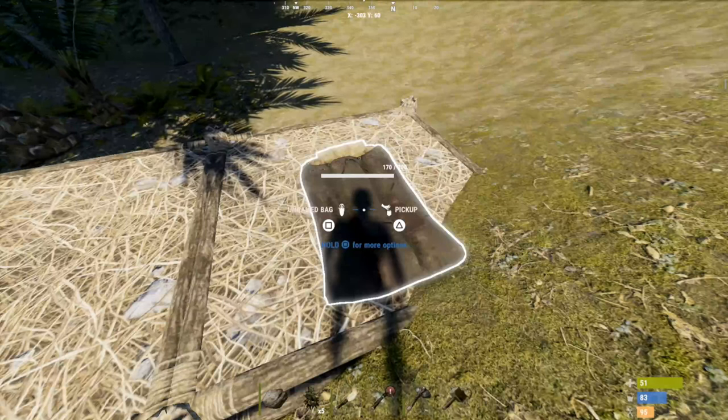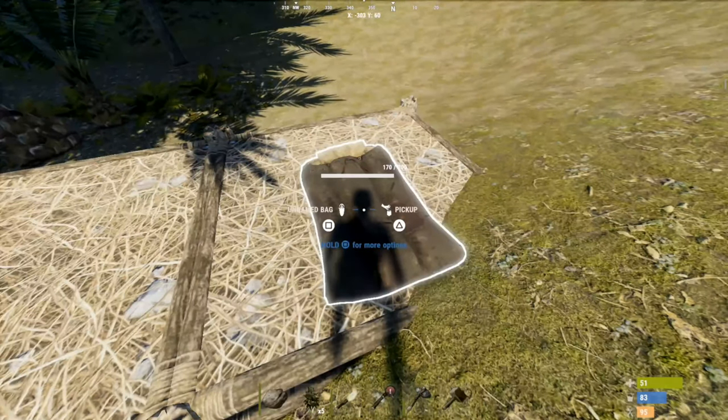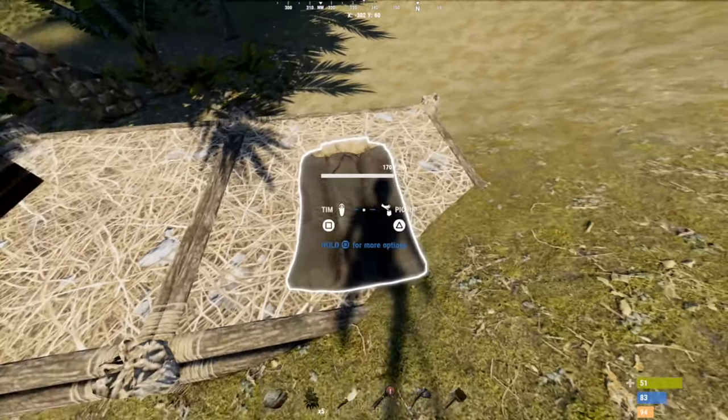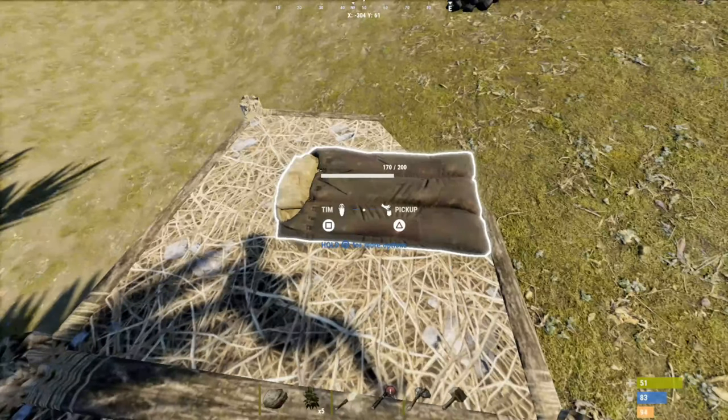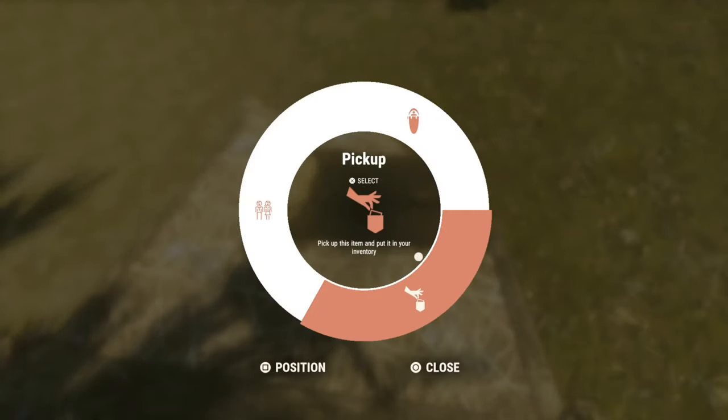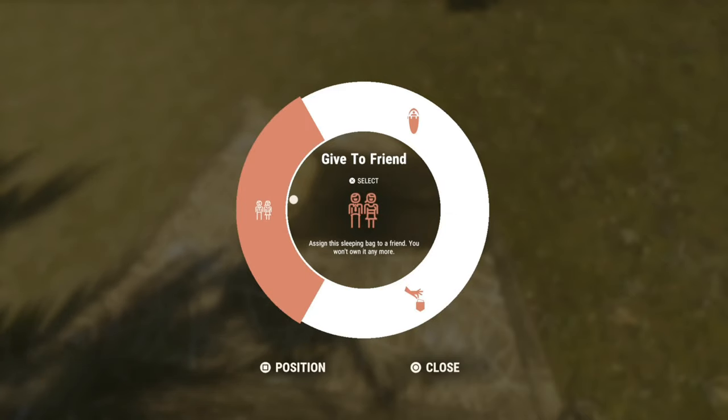So if I go to my bag right now, I can press the square button and I can name it so I can distinguish it from other sleeping bags. So I can just put Tim in here, and my sleeping bag is called Tim. And if I hold down the square button, I have more options, like I can rename the sleeping bag, I can pick it up, or I can give it to a friend.